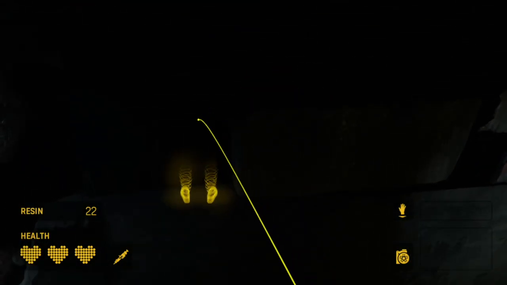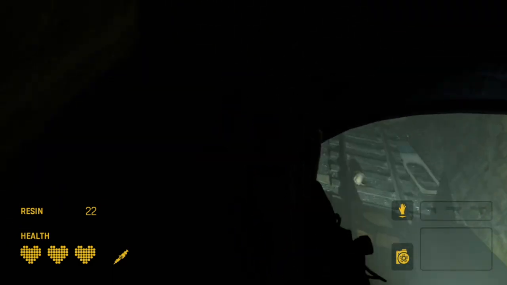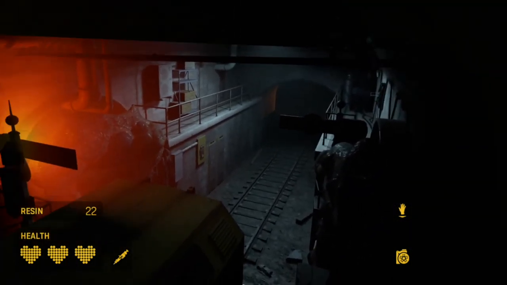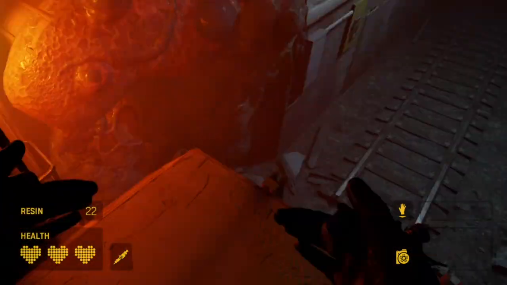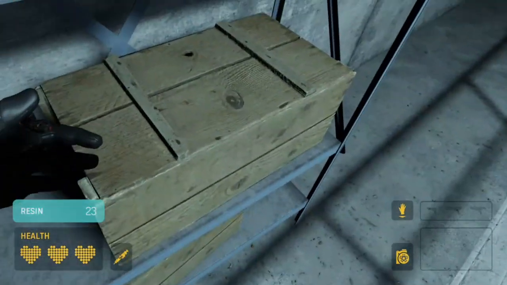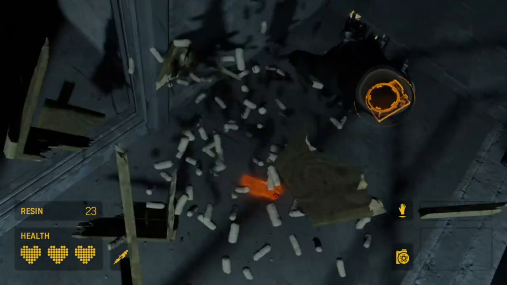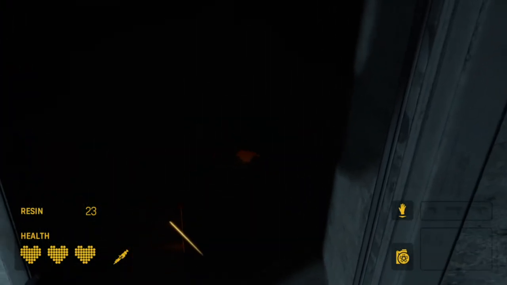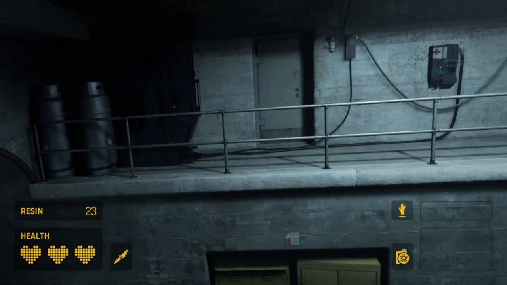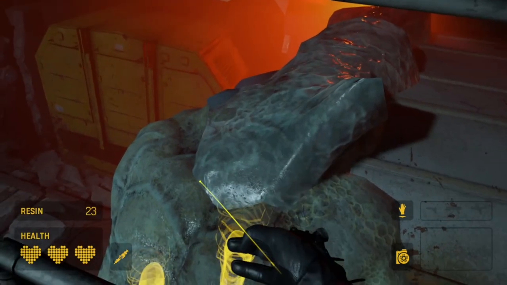I don't think there's anything on this side, but let's take a look anyway. As you can see, there's nothing over here. Did I just jump there? Yeah, I can. Save me the trouble. A resin. Ammo. You will need plenty of ammo. I don't think there's anything over there. Oh, there's that. Can I jump there? Let's see.